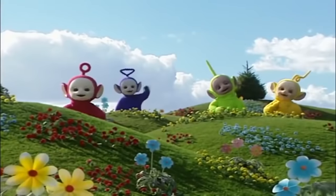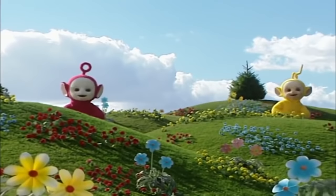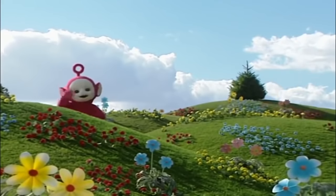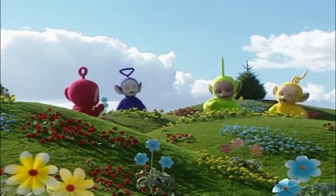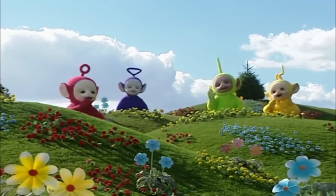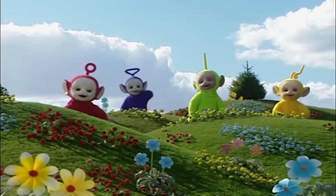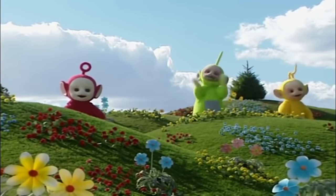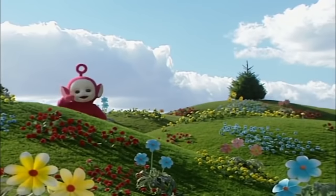Bye bye, Tinky Winky. Bye bye, Dipsy. Bye bye, Laa-Laa. Bye bye, Po. Boo! No. Bye-bye, Tinky-Winky. Bye-bye, Dipsy. Bye-bye, Laa-Laa. Bye-bye, Po.